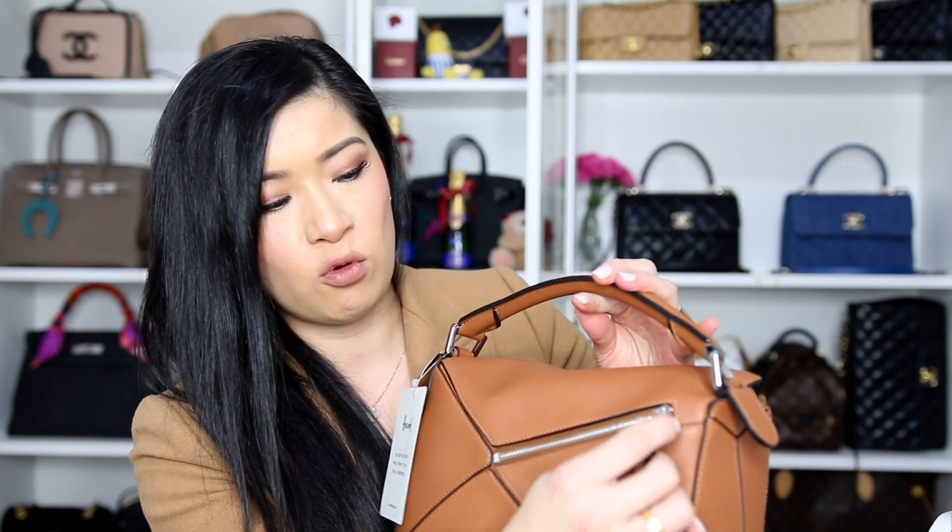All the hardware is really nice quality — the zipper pulls are just really nicely made and the bags are so lightweight. One thing that surprised me is that the opening feels quite small, but it's a very secure bag. I love that you can wear it top handle, on the shoulder, or in the crook of your arm — it's a really versatile bag. I love the color of the soft caramel; it's like a fresh, young, modern tan color that looks great with beige, cream, white, and khaki. Loewe makes one of the best tan colors on the market besides Hermès.